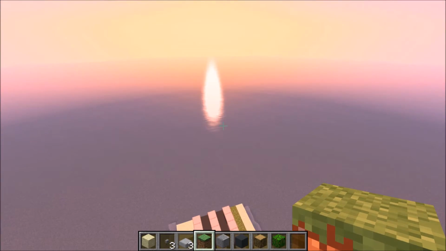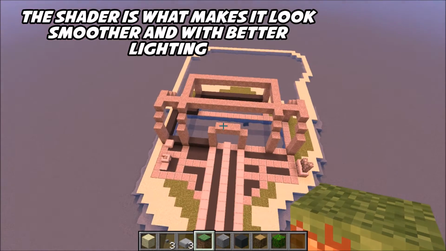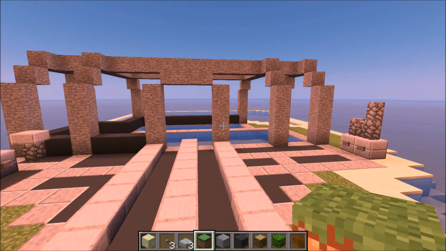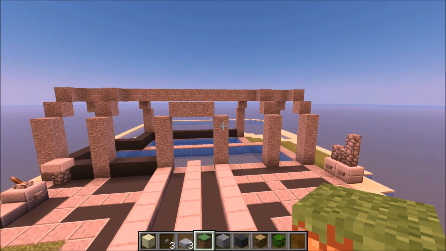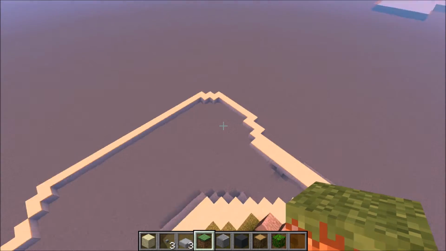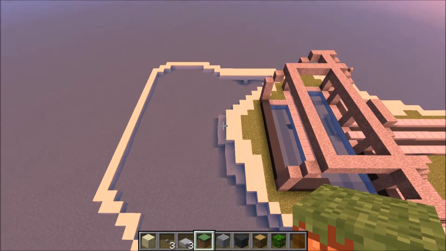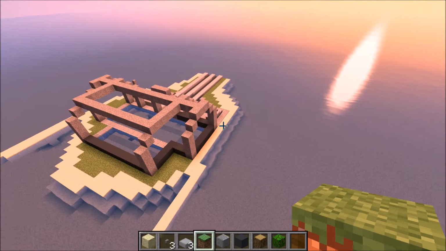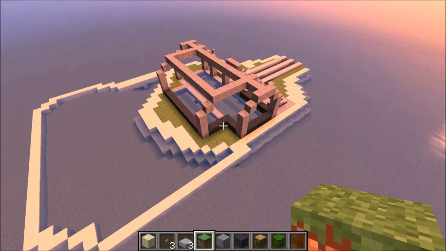I'm using a shader right now, but in the build, in the time lapse, it won't be, just because it's a bit laggy. But right now, this is the start of the outline of the big bunker, and behind here is going to be the cargo shuttle landing pad. Maybe I'll extend this a bit more, but this part is going to be mainly just building this first island.